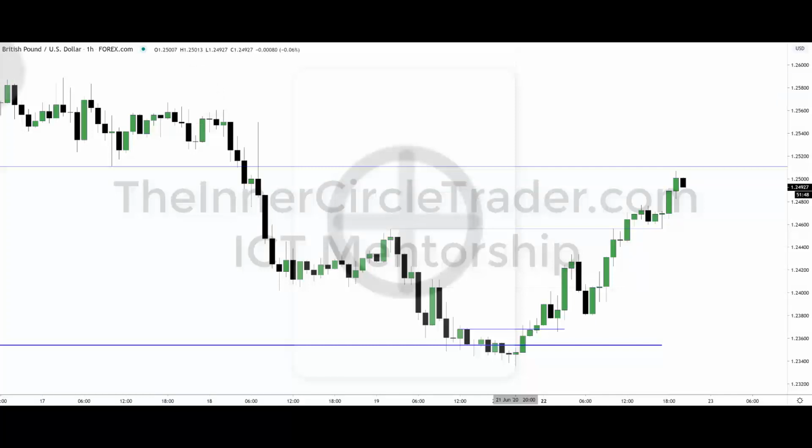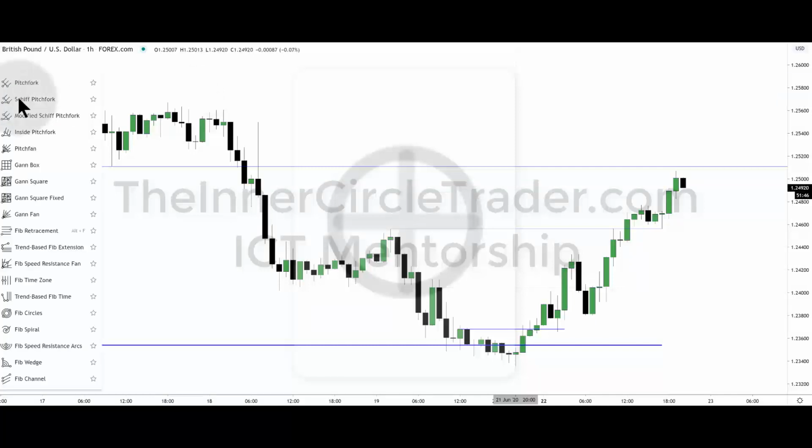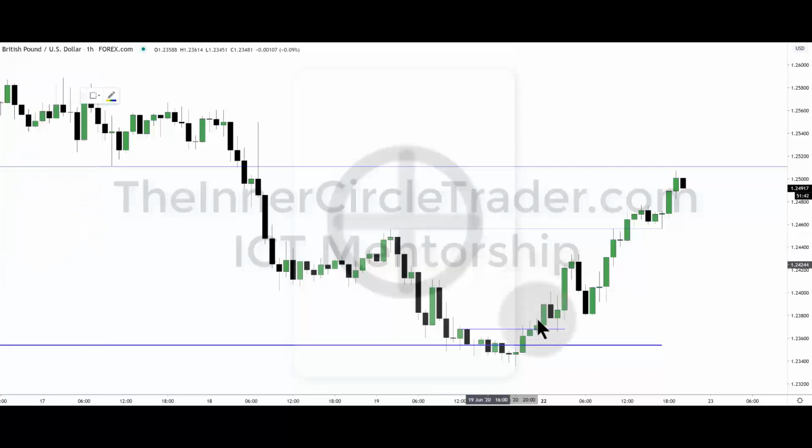So here's the hourly chart, and I'm going to pull up the fib so we can get the range for our dealing range here. So we have the low up to the high. Okay. And you can see right away we trade down into optimal trade entry here. More specifically, we're going below the 50 level. Okay, so now we're in a discount market inside of a bullish order block, and we have a fair value gap there. So it's coupled with multiple things, and then we start looking for upside expansions.